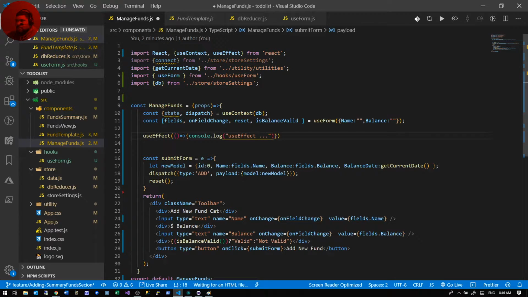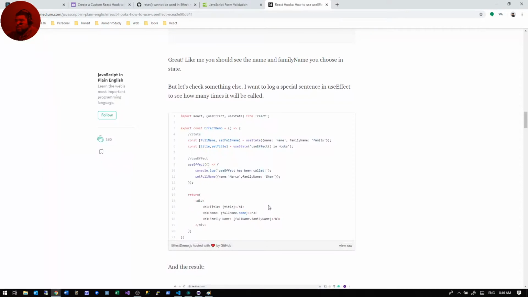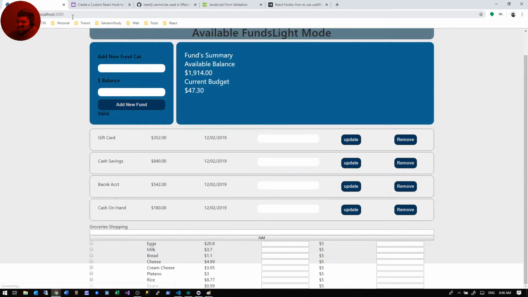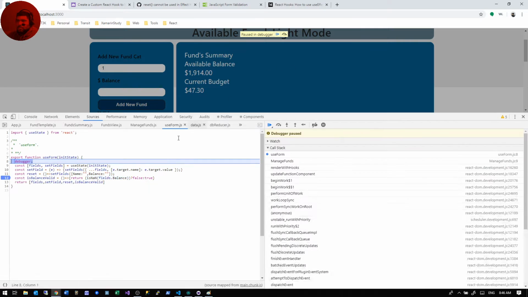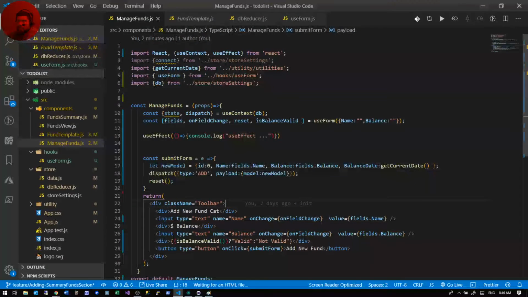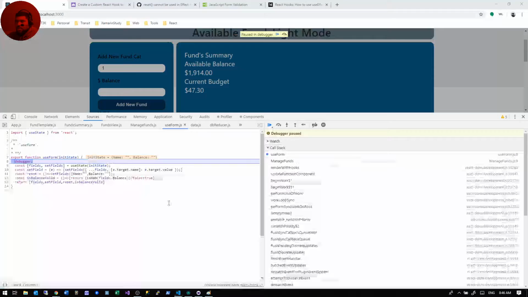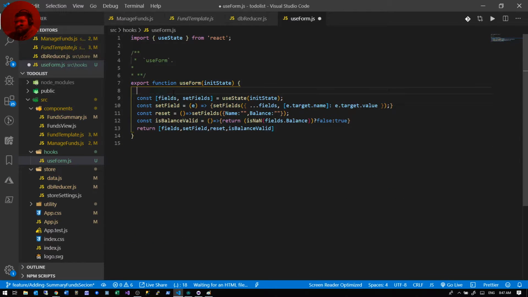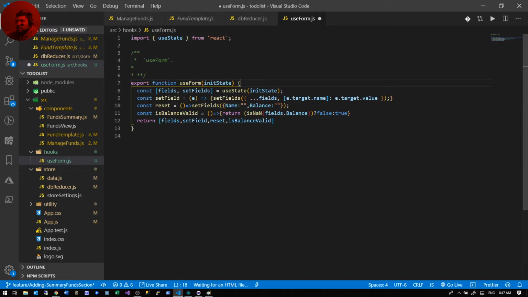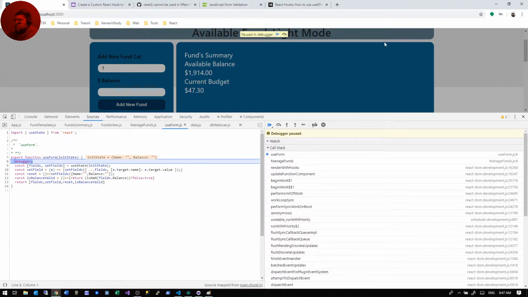Okay, so now every time we do something, we should expect to see that console log, to put something in there to render. I think I should remove the debugger. Where do I have the debugger? On the form.